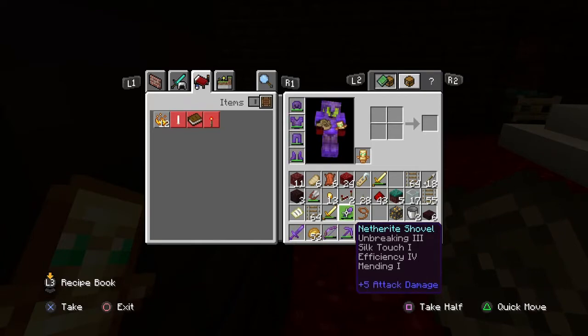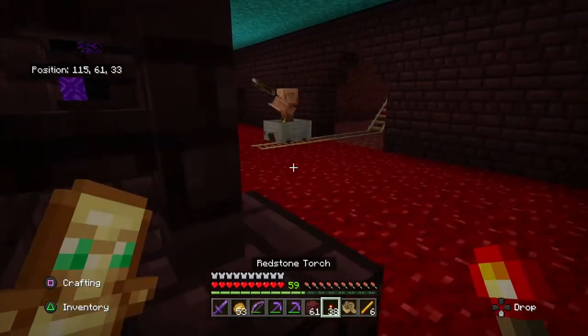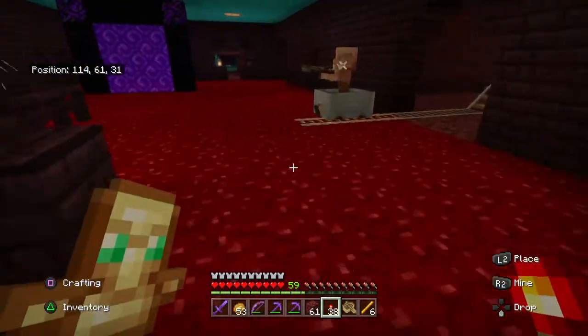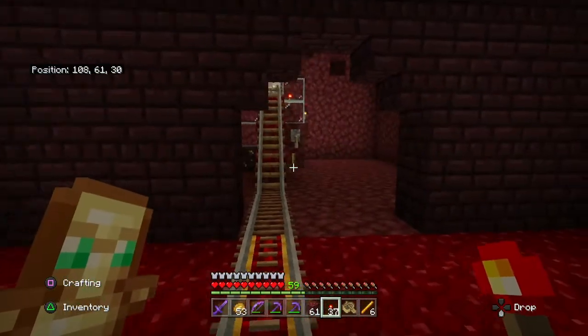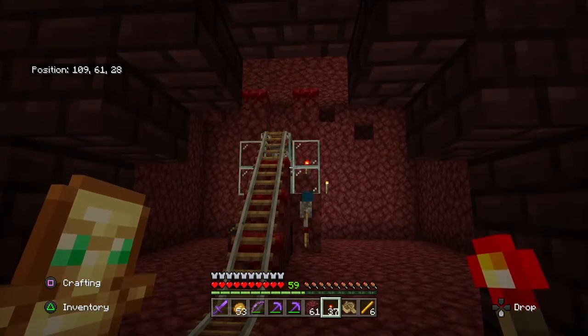I finally got one in the minecart. There he is. But he's got a boat. So we gotta quickly go. Go on then. Move. No! I don't believe this. Right, I'll try again.